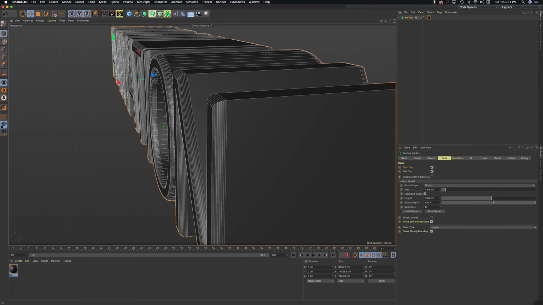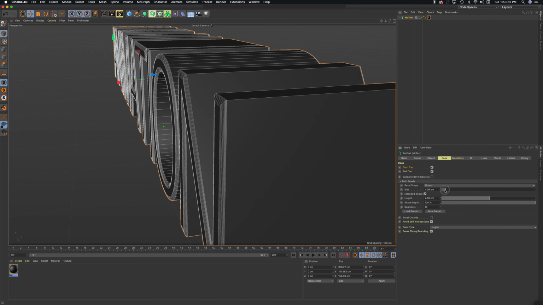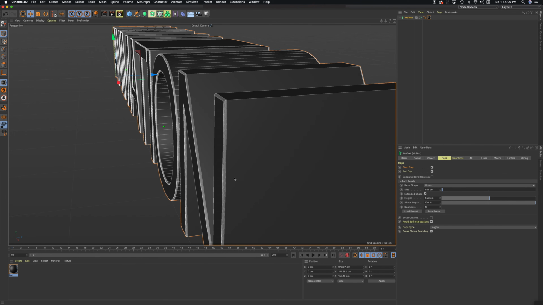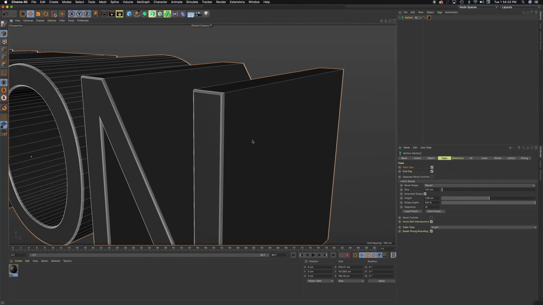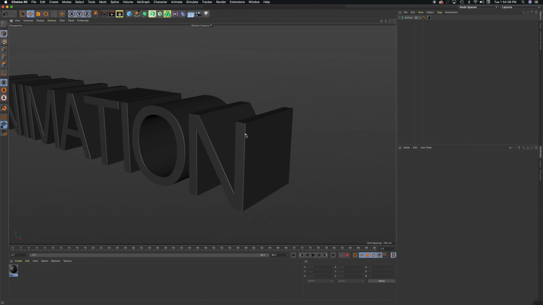Again, you don't have to have that much height. You can bring that in. You can also change the size to just be really low, and also the height really low. So I'll click off of this, just so you have a nice rounded edge, just like that.